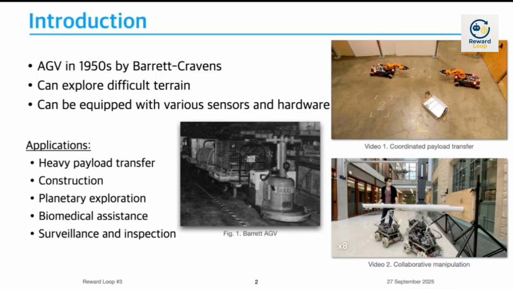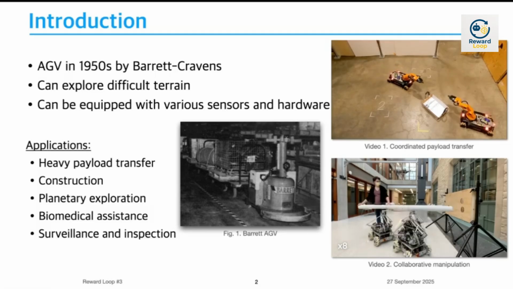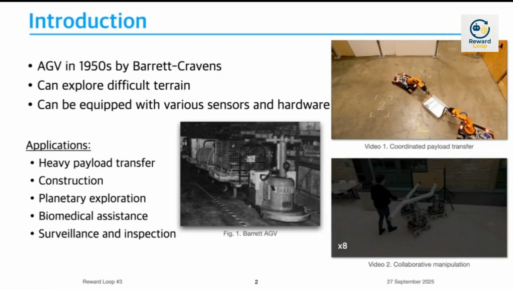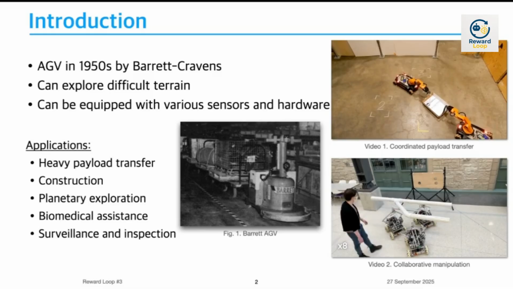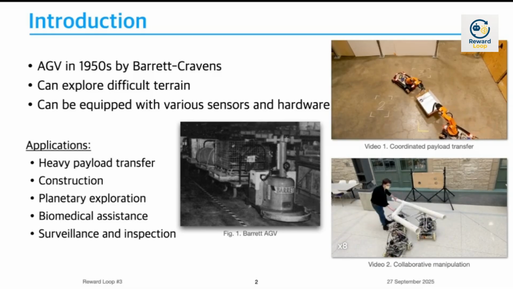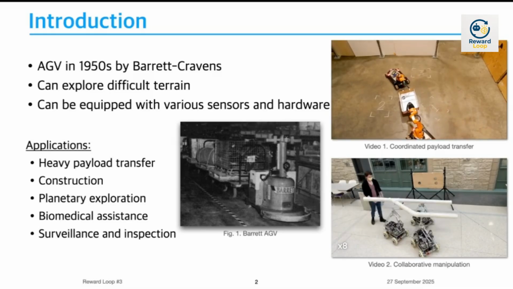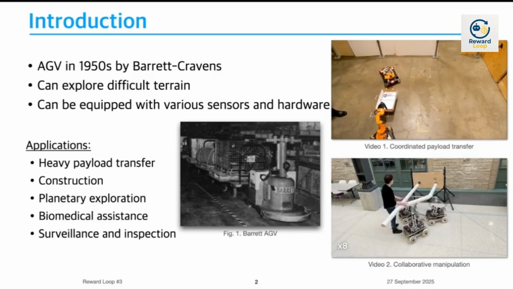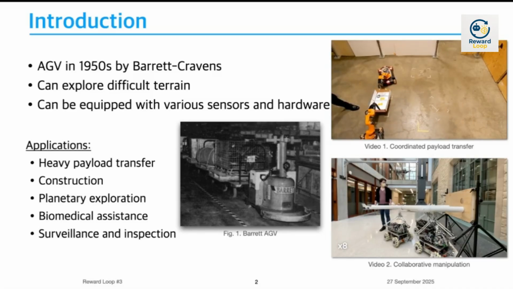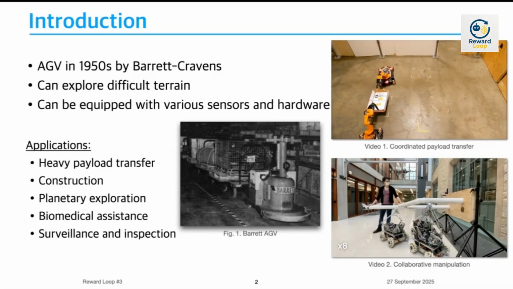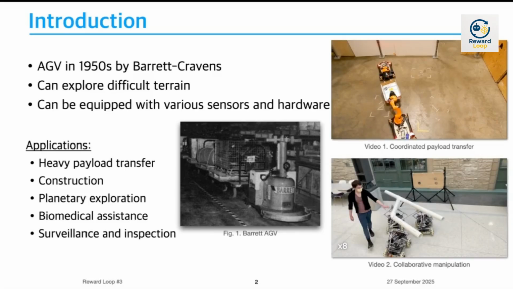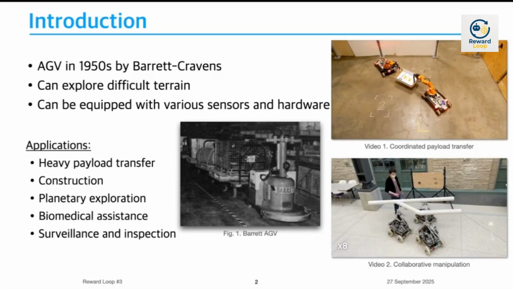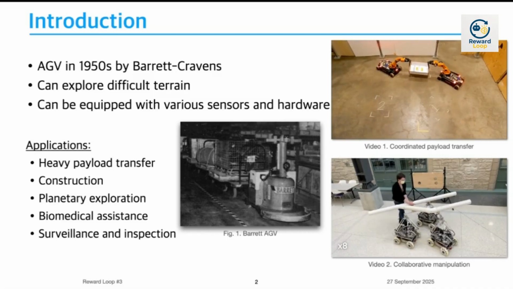So, starting with multi-robot systems. The work I have done is not constrained to any particular model or particular type of system. It is in general applicable to any multi-robot system, say aerial robots, underwater robots, or ground robots. But the experiments which I have done have been done on mobile robots.